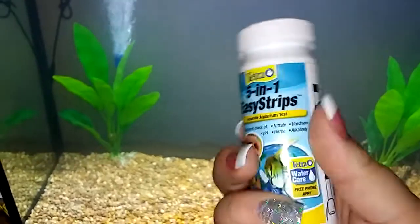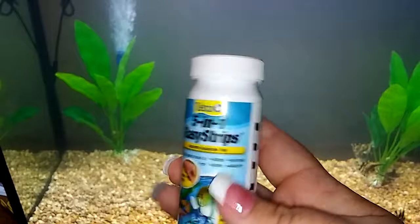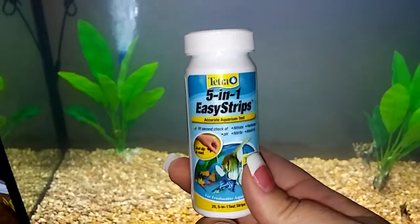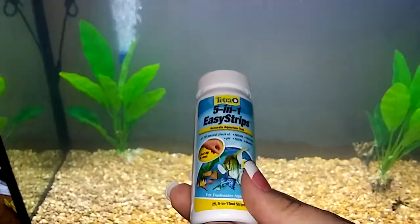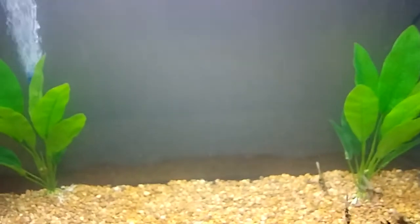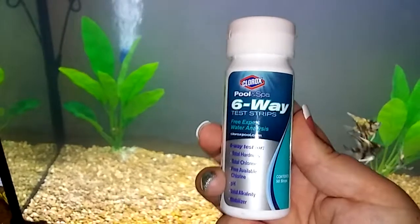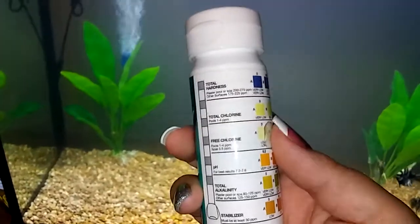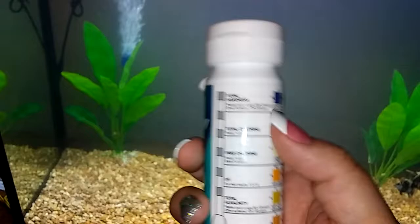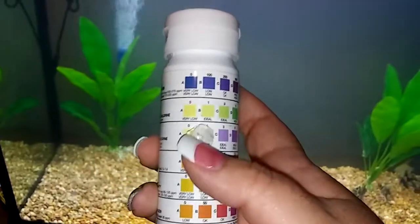But this little thing is nifty to have. It cost like 11 bucks from Walmart. This is a good thing to have if you have angelfish. And I think I've talked to y'all a little bit about this. I got a 6-way test on my chlorine and hardness, pH, total alkalinity, and stabilizer.